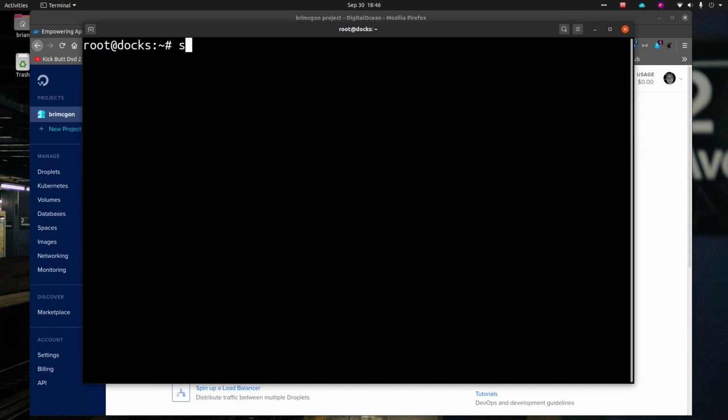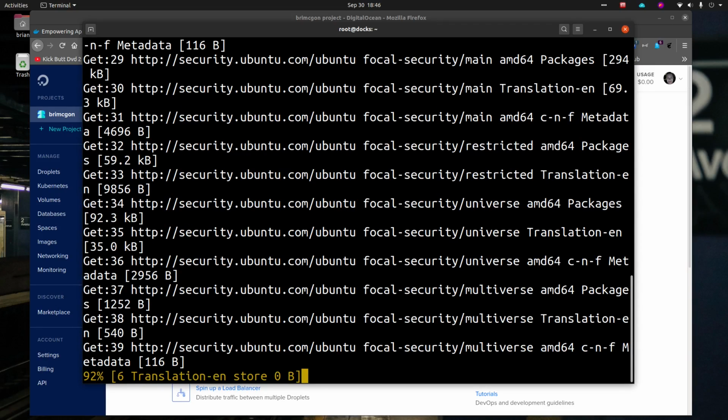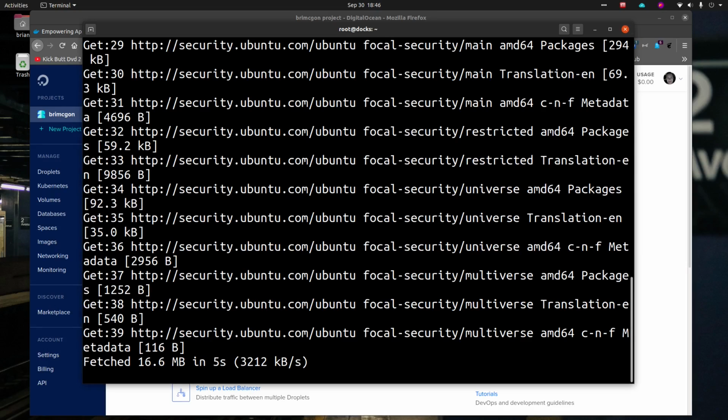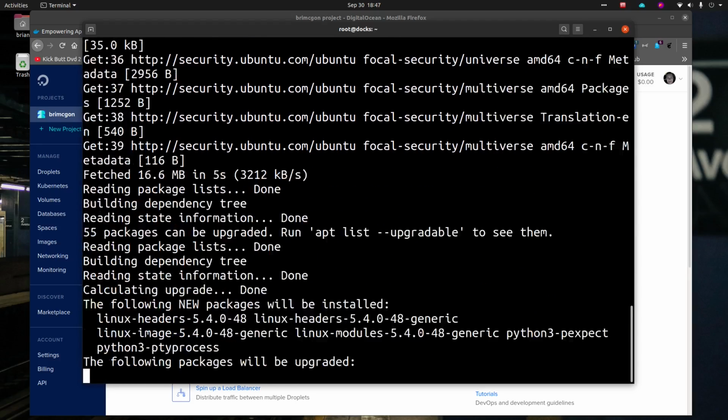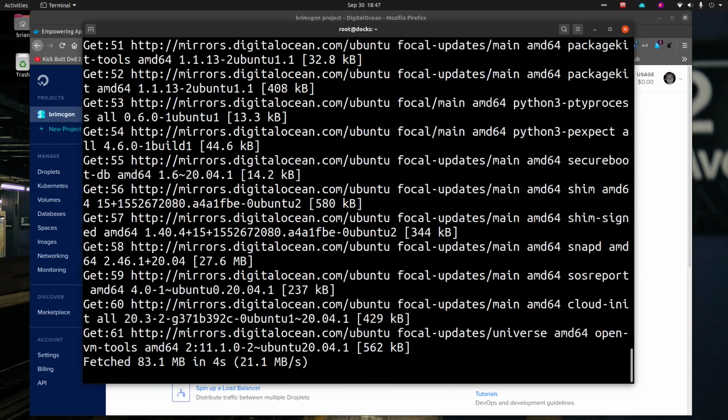So the first thing I always do is sudo apt update, sudo apt upgrade -y, and I let that run. Now I'm logged in as root, so I don't need sudo, but it's just a habit to type sudo, so don't sweat that part. But this is kind of step one, is just make sure that your system is up to date. So you want to update and run the upgrade part. So the update says go get all the packages. Upgrade says and install those packages for me. So we're going to let it run that real quick, and then we'll continue.